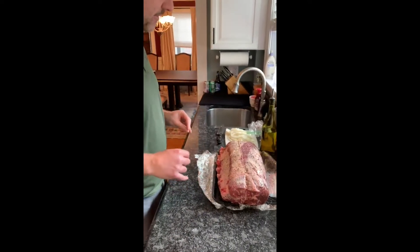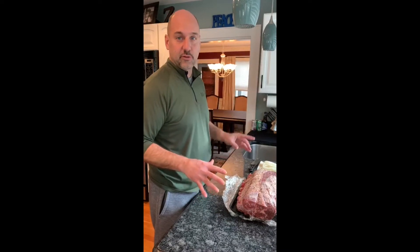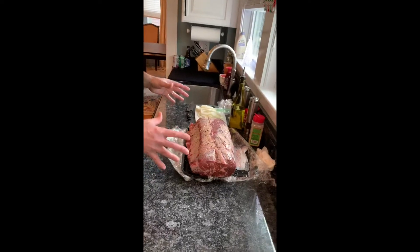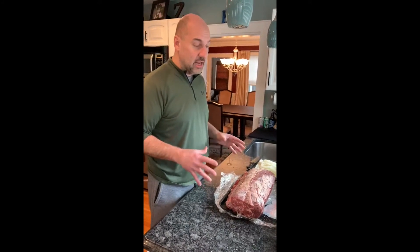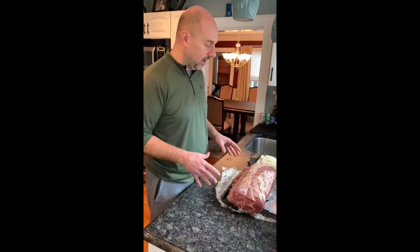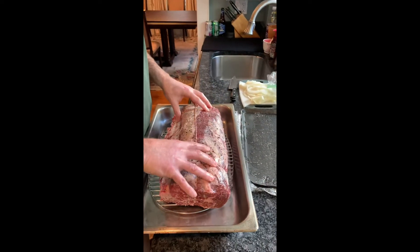Make sure you don't peek and keep that oven going all morning. It's important that you have a good butcher. If you're in the New England or Boston area, I like Market Basket — I think they have the best butchers. If you're in the Waltham location, ask for Joe; he'll take care of you. You should be prepared to pay about $11 a pound for something like this. If you go with a prime boneless, which you can find during the holiday season, you're gonna be paying almost double — about $16 a pound — but it's the same process. Bone-in takes a little bit better. You always want to set it up with the fat up on top, bone on the bottom.